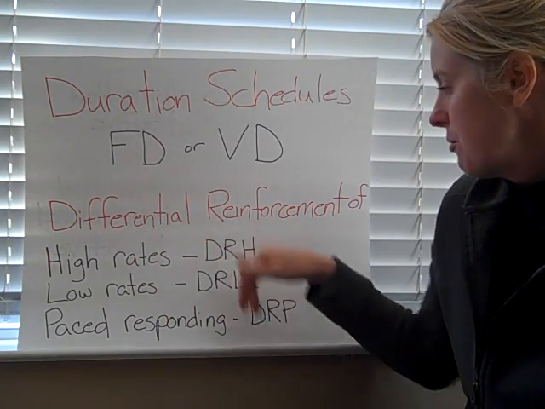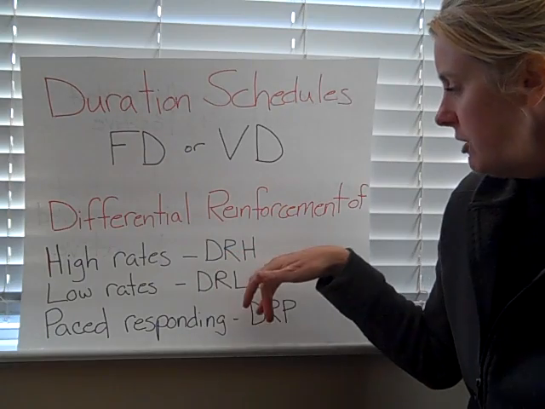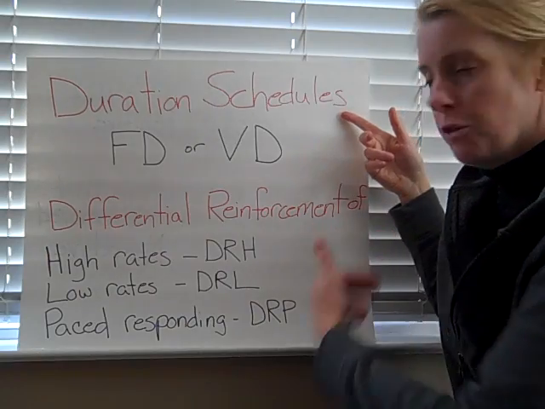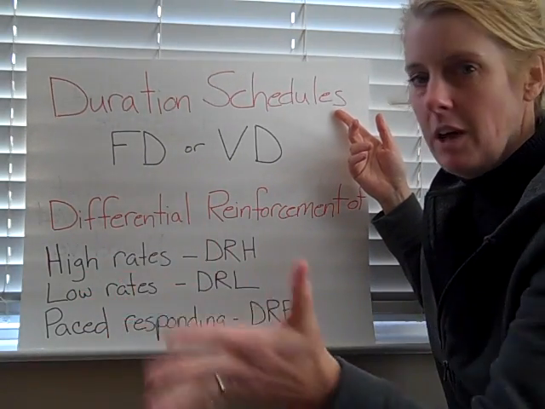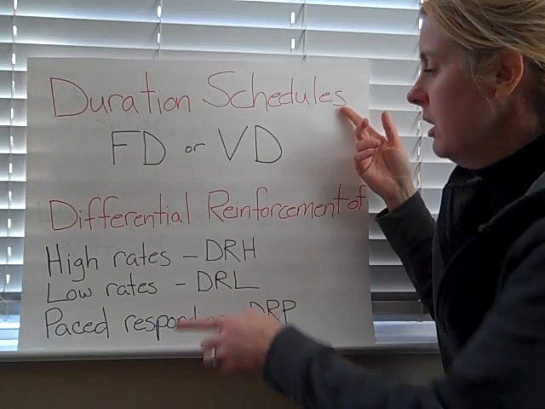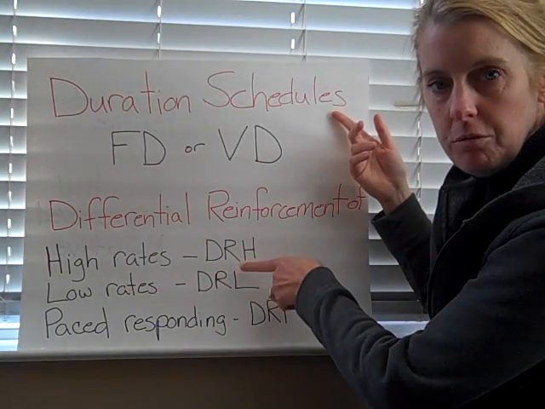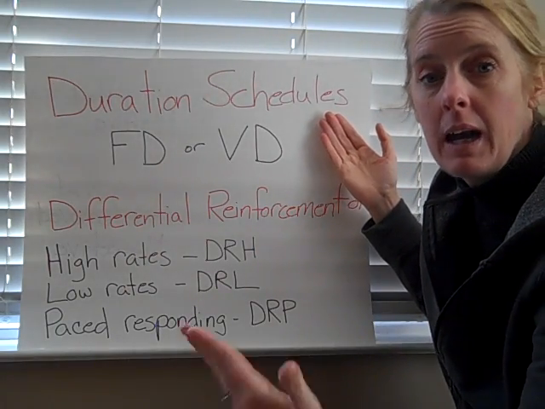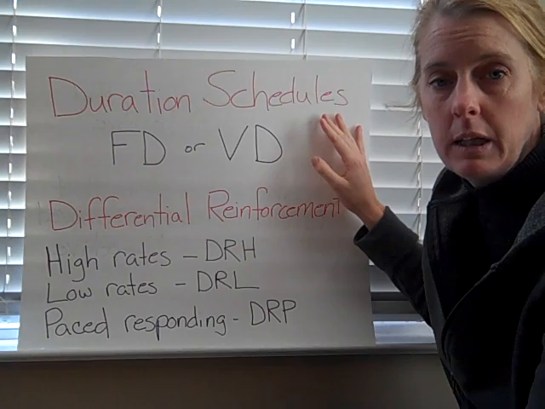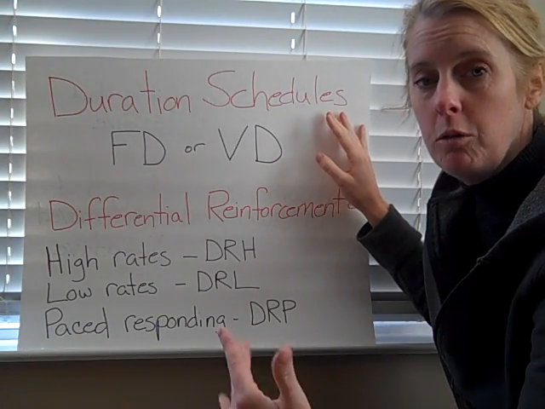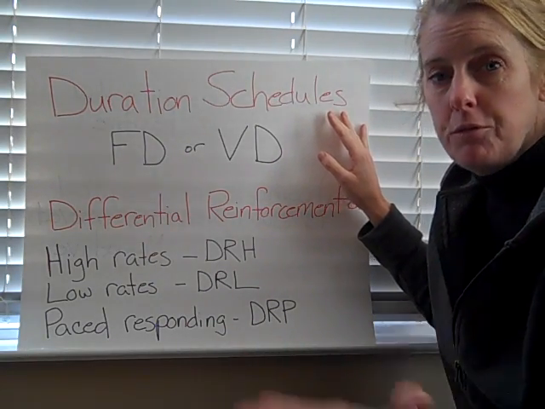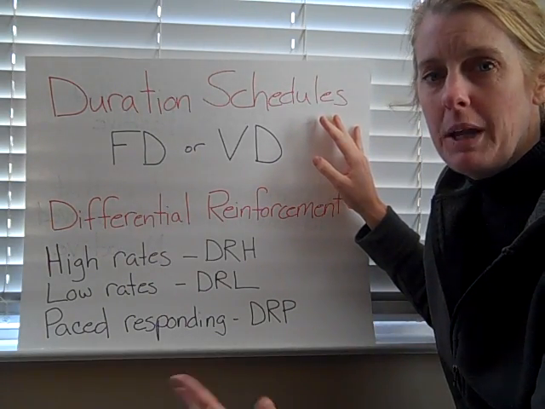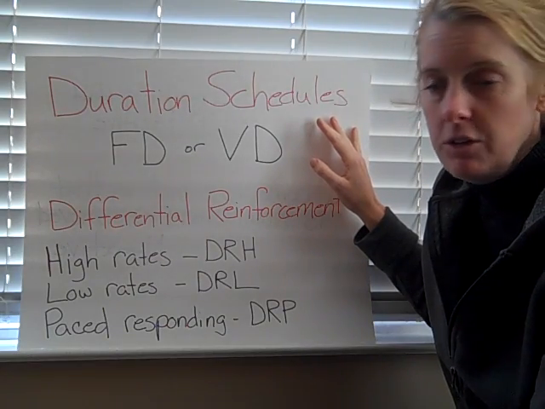All right, now we have 3 that are very similar. DRH, DRL, DRP. DR stands for differential reinforcement. Differential means you can tell the difference. So you get it for this, but not for that. So the first one, DRH, is differential reinforcement of high rates. So these are things that you get reinforced if you do something at a high rate. This could be you do something quickly, like you're running a race. So a sprint would be a DRH schedule. You get reinforced by winning if you're doing it the fastest. So things that you have to perform a behavior quickly would be on a DRH schedule.